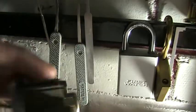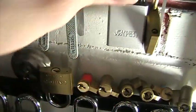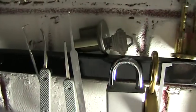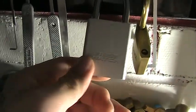Practice lock. This is a practice lock that I sell on eBay. This one is actually for sale right now. Like $16.50. Because they're not as nice as some of the other practice locks, which you'll see up on the next shelf that I actually bought when I first ordered. This I'm gonna do a video on. This is almost an identical knockoff of the American lock.